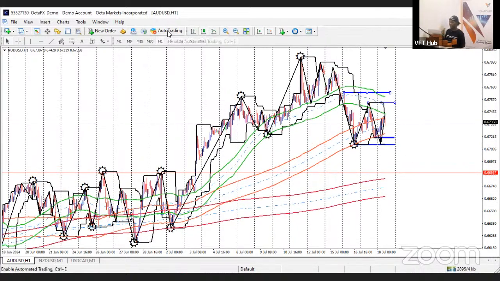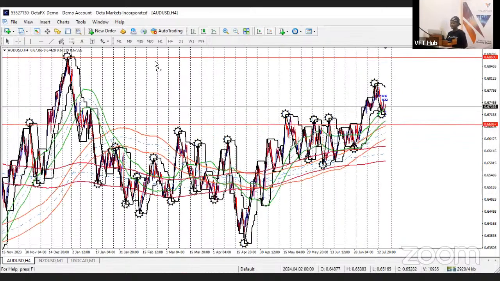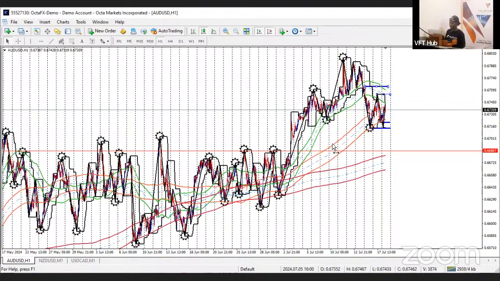But when I look at the market, I like to look at the upside liquidity and the downside liquidity as well. I try to stay as flexible as possible. So if I'm looking at the 4-hour time frame now, where is the liquidity I see? There's a high right here, which AUD/USD will most likely trade into as well. But the 1-hour time frame rather is showing us a move downward.